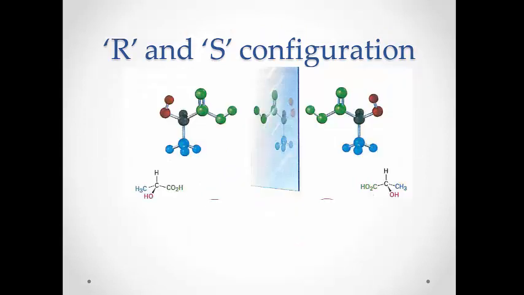So let's have a look at these 2 compounds here. We have an OH, a CH3, a hydrogen, and a CO2H. Okay, so this carbon here, first of all you look at the initially bonded atom. We've got an oxygen, which is 16, a carbon, which is 12, hydrogen, which is 1, and a carbon, which is 12. So we've obviously got our highest priority here, which is the OH, because it has the highest molecular weight. We have our lowest, which is the hydrogen, and then we have these 2 that both start with carbon.